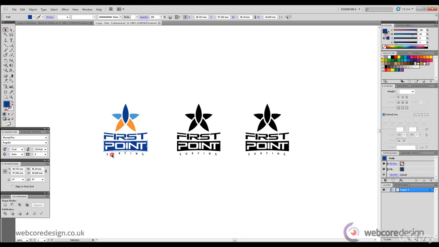and with the eyedropper tool I'm also going to match the blue for surfing down below. Now with that done, I do think that the blue can be a little bit darker, so with shift held, dragging across surfing, clicking the rectangle and then dragging across first, and the peak of the star, all are selected together, I can now take the bottom slider and increase the darkness of that blue.